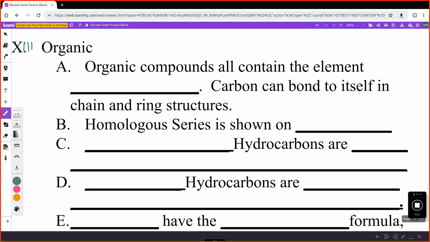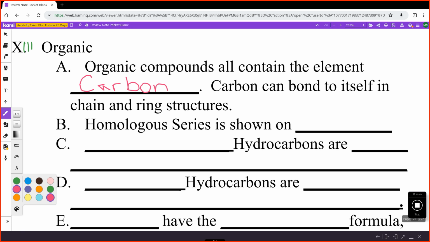So organic is a very straightforward kind of unit. There are rules, but if you follow the rules, everything is kind of simple. This unit all stems from the fact that an organic compound will contain the element of carbon. The element of carbon has to be in an organic molecule to make it organic. Carbon will and has bonded to itself. It can form chains, it can form rings.